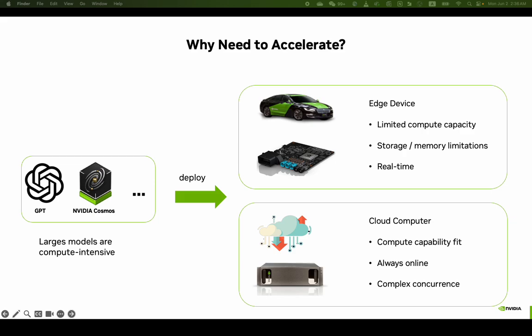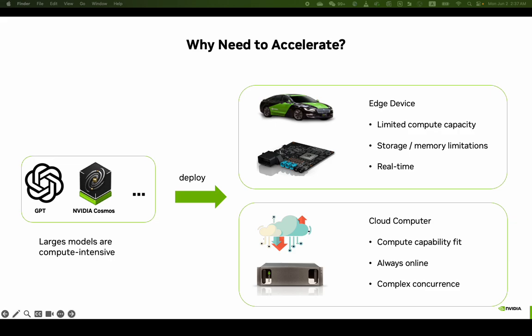And deploying these large models also becomes a challenging task. For example, when we want to use the model on an edge device, directly importing the model to the device might be infeasible due to the limited storage and memory. And edge device applications such as autonomous driving usually have requirements of real-time response. Therefore, reducing the model size and improving the model efficiency is very important.